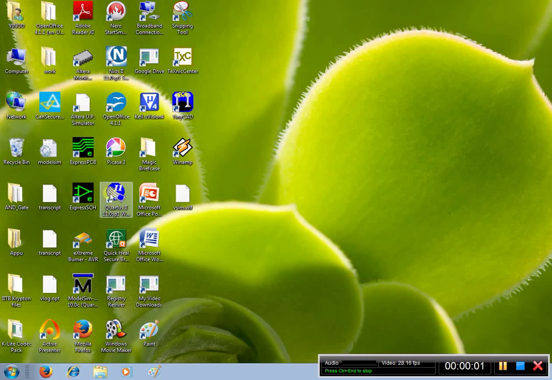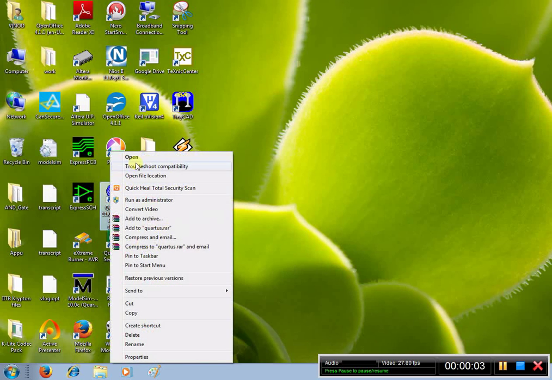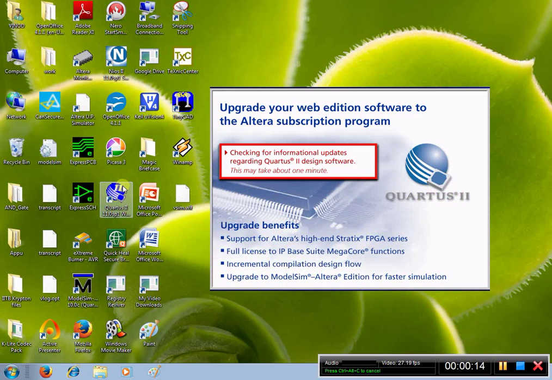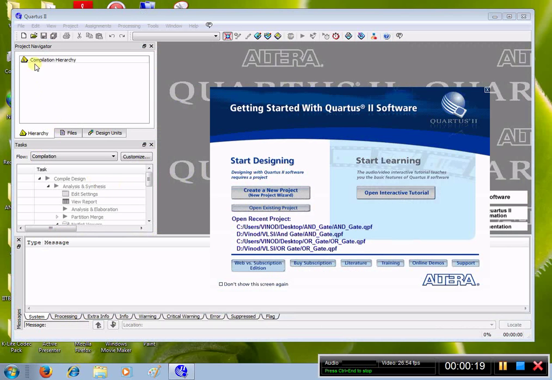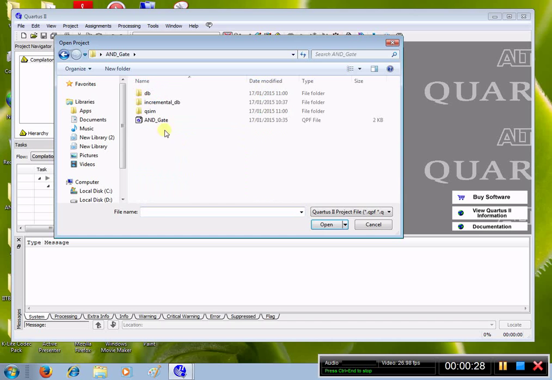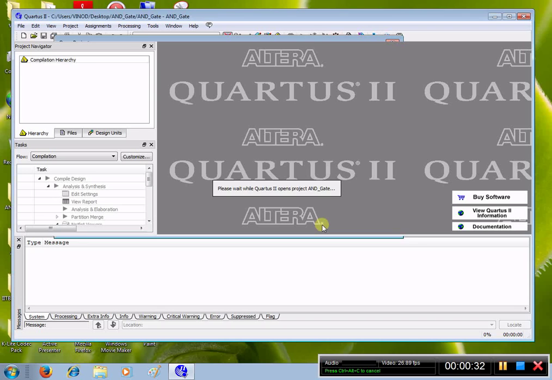So the last step is synthesis. We will be doing synthesis on the Helium board, which we got from IIT Bombay. For that, we need to go again to Quartus II. Once you open Quartus II, we have to open a new project. It was AND gate, and this way we opened a project.